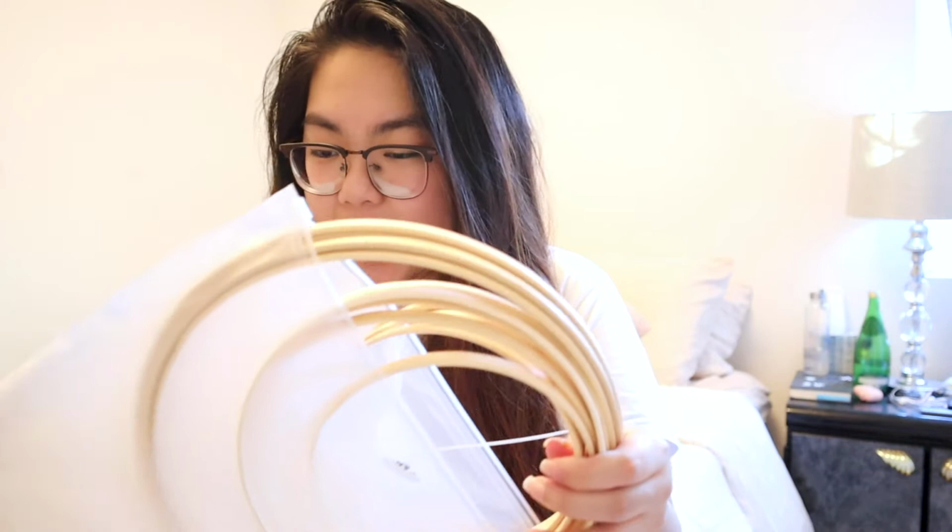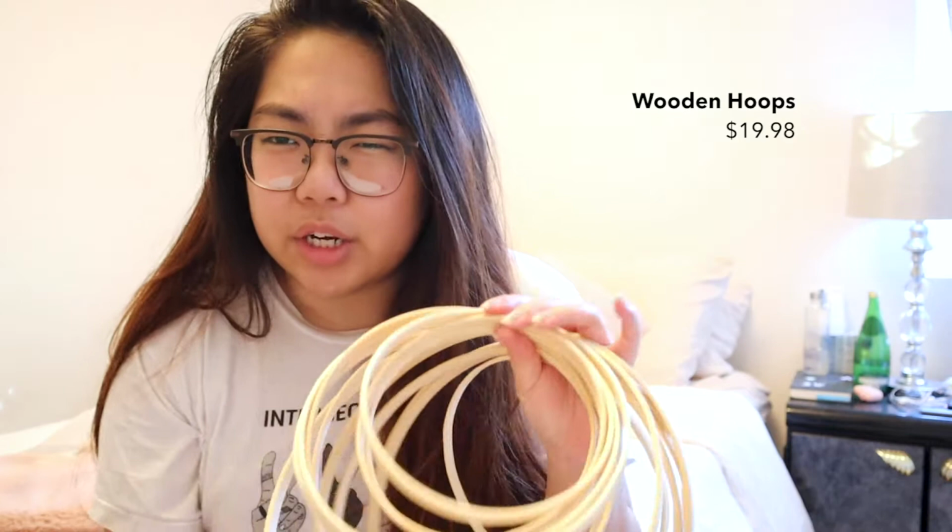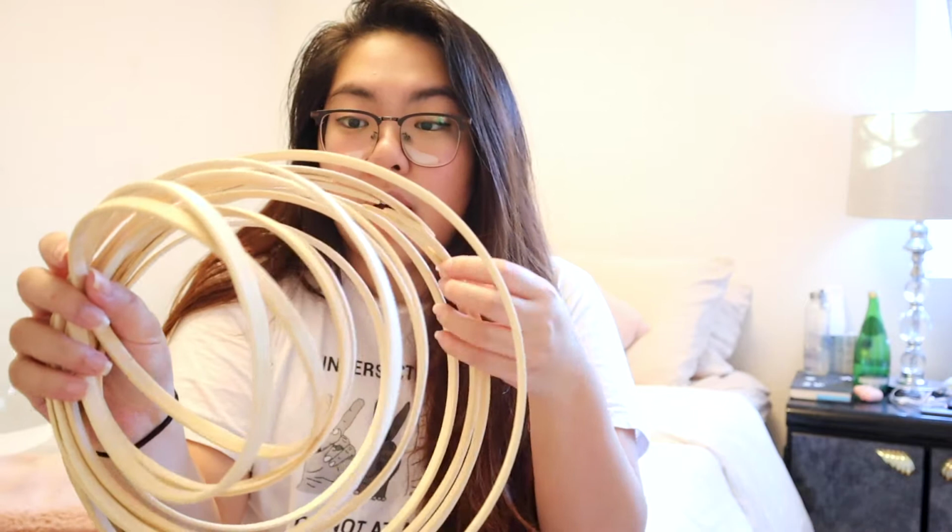So I've bought some things that we need. So first of all, I ordered the things that the pothos has to use to kind of trail across the wall. I got these bamboo hoops. They're of varying size. I bought these on Amazon. I don't really remember how much they were. I'll put the price on the screen somewhere, but I think it was under $20, and there's I think 13 pieces of different sizes and shapes.